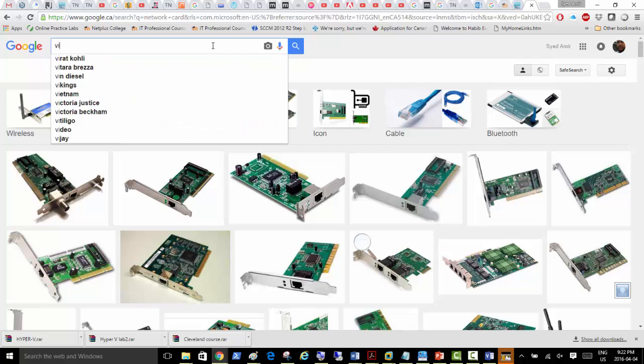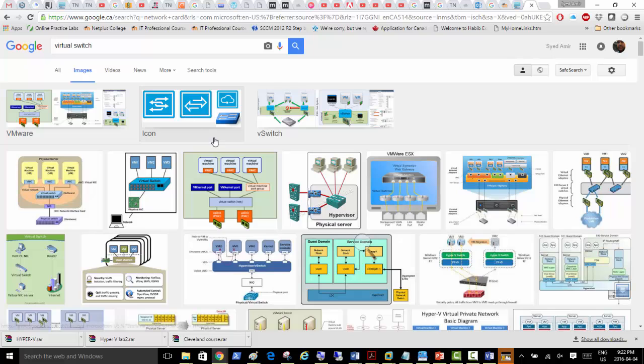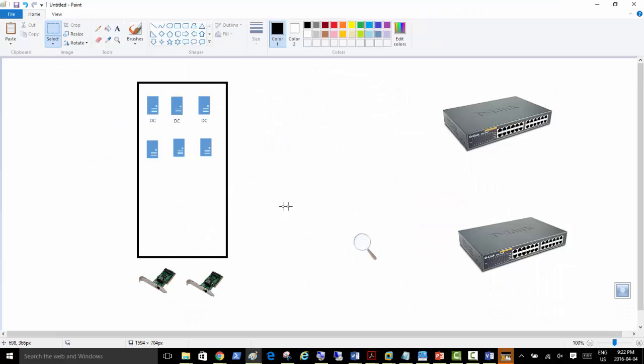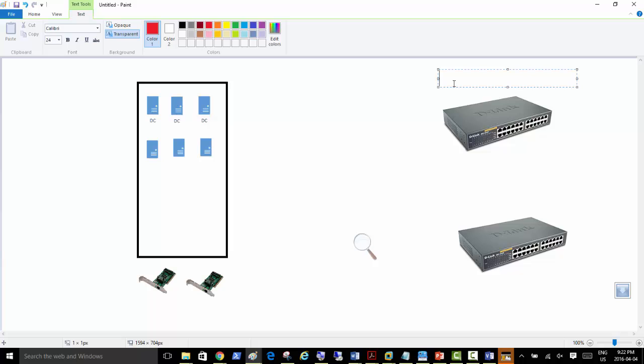So for the virtual switch, okay, these are just anything that's virtual. In fact, this is a very good diagram showing that. But anyway, we will create a virtual switch later. So now let's create our physical network and try to fill these gaps here. The only thing we are trying to do here is separate physical traffic inside the virtual environment as well. So New York switch and physical switch.